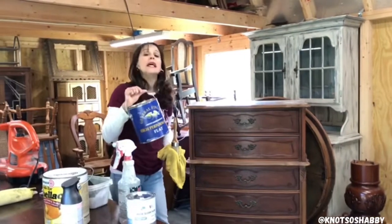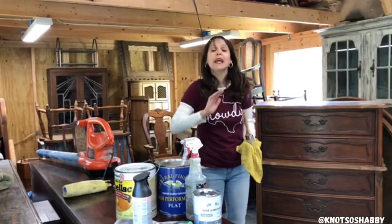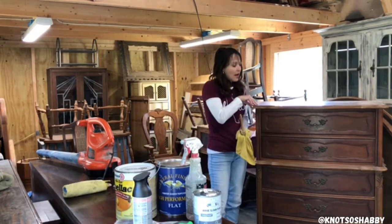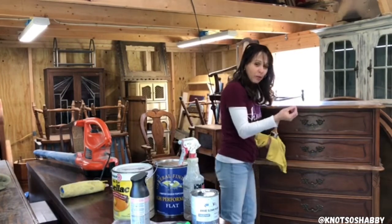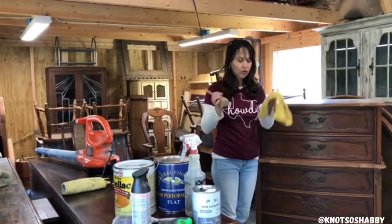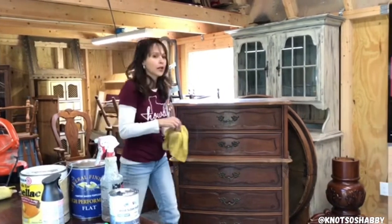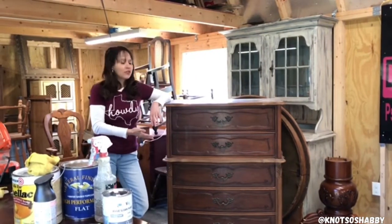That's why I like this product. It dries so quickly and it's water-based. I hate, with a capital H, oil-based product. So this is water-based. If it gets a drip somewhere, so I just shellacked it, I'm gonna wait about 10 minutes to where it's almost dry. But where the big drips are, obviously it's not dry. So I'll take this damp, clean brush with a clean rag, and I'll get that little drip off, because that drip might have a yellowing when it dries, and you don't want a yellow drip. All right, so that is how to paint a piece of furniture.